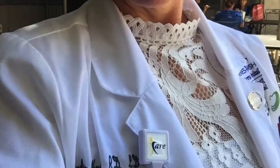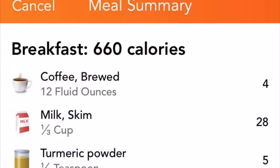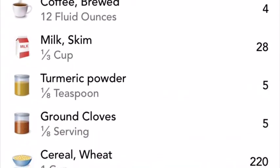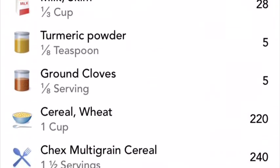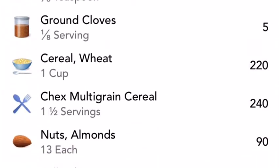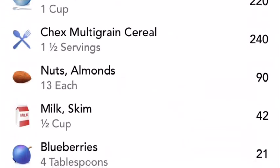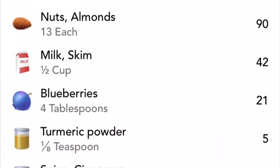I'm so curious intuitively where I am. Breakfast is about 600–700 calories. I have coffee with some milk — I add turmeric and clove. I have some cereal, a pretty good amount because I work out first thing in the morning, almonds, some more milk, and blueberries. This is just an example of something I'd most often have for breakfast.